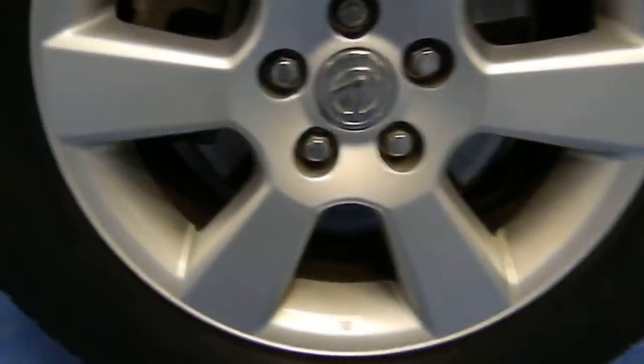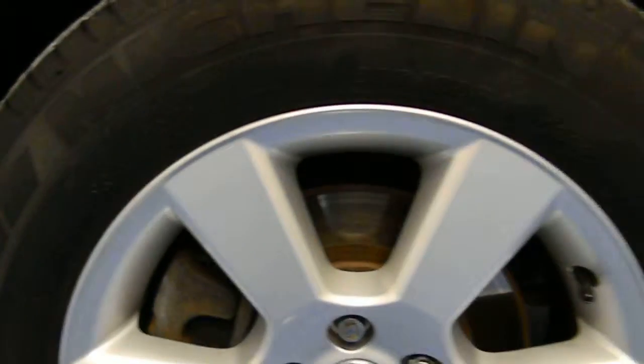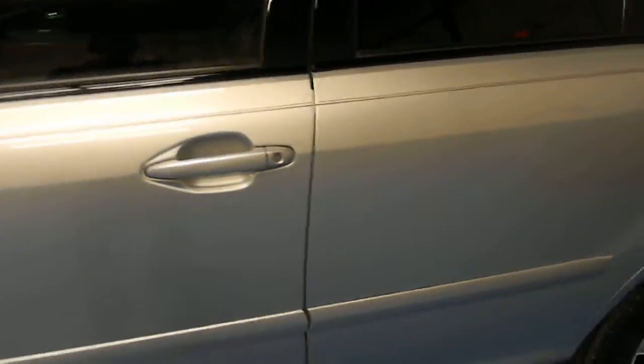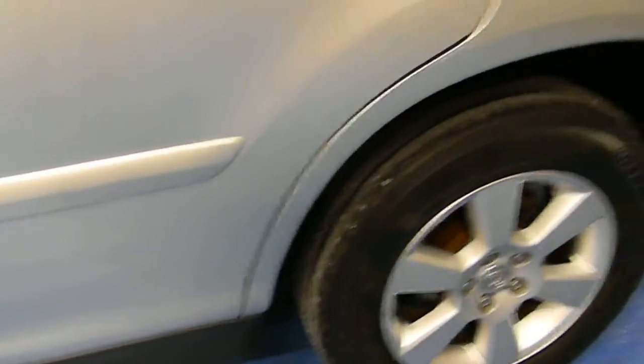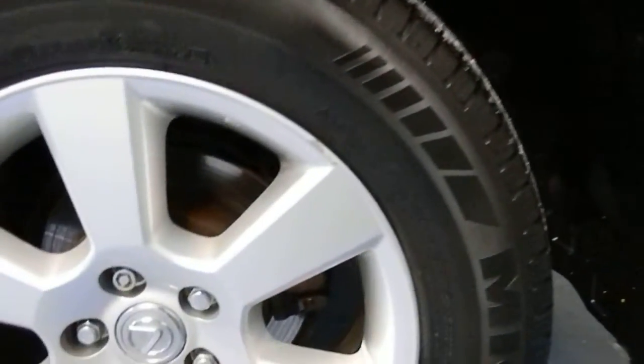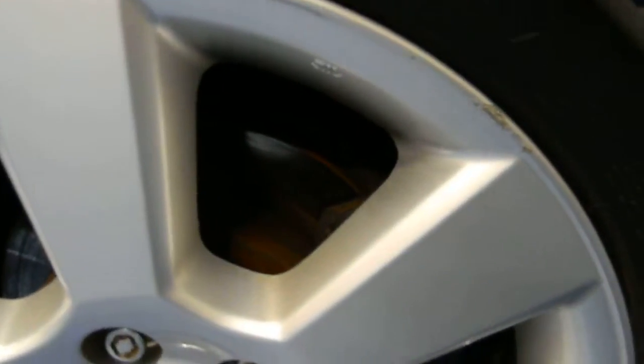The rims are also in good shape — you can see there is no road rash on the wheels. Again, the paint is in good condition as we go through these doors. This vehicle did have a prior extended warranty, so all major service is up to date. That warranty is now expired. Looking through the rear quarter — again, good condition. The rear rim here does have slight road rash.